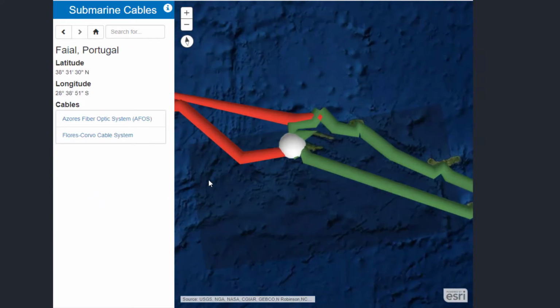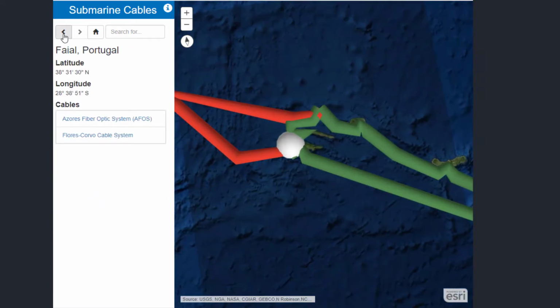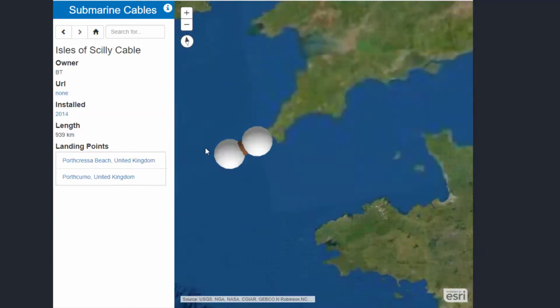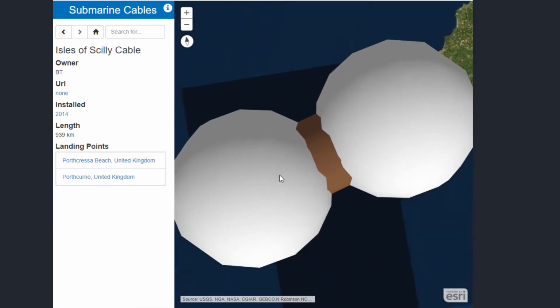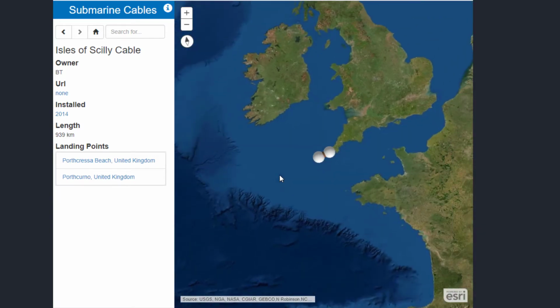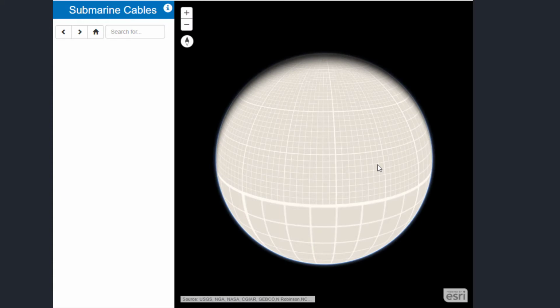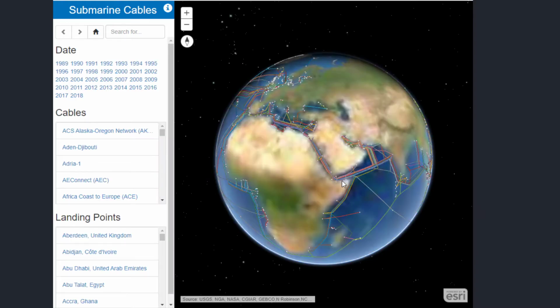For example, here in these islands in the middle of the Atlantic Ocean, why do cables exist? How do they connect people and telecommunications? What do they influence in terms of trade and information flow around the world? So taking a look at this in a 3D environment allows you and your students to look at patterns, relationships, trends, which is exactly why in this channel I talk so much about the use of geotechnology.